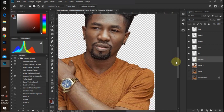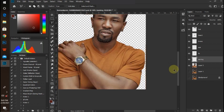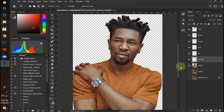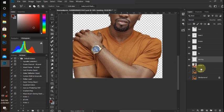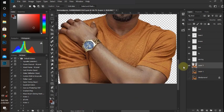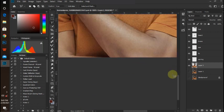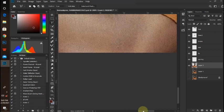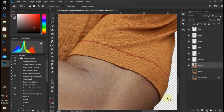So the next one, we're going to crop out the clothes. I'll still use my polygonal lasso to do that. I'll make sure I'm still on my image layer. Then I'll trim over the area I want to crop out. The reason why we are doing this is to apply oil paint number one, and to make sure while smudging we don't mix the area together, like we're smudging the clothes so that it won't reflect on the skin, so that we have to smudge it very well.